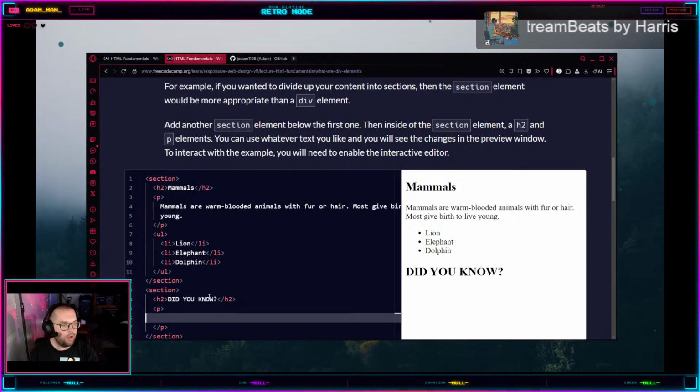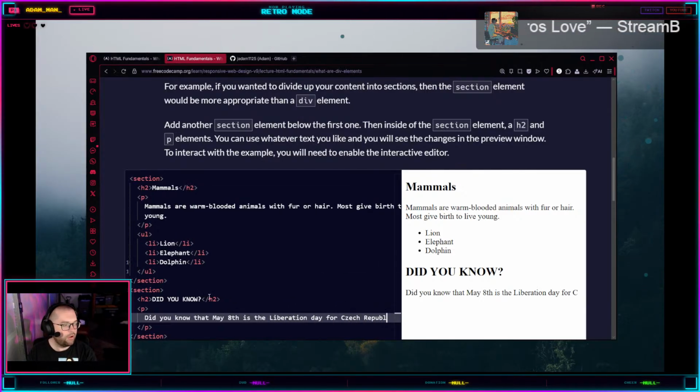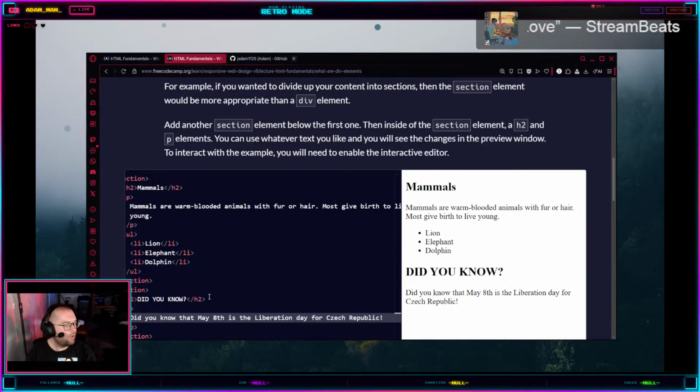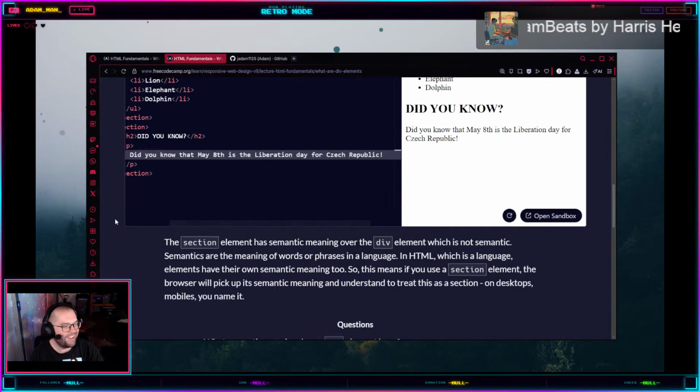All right. Let's see here. Did you know that May 8th is the Liberation Day for Czech Republic? Yeah! Woo! Liberation from communism.